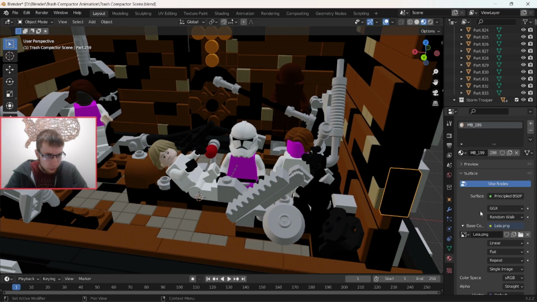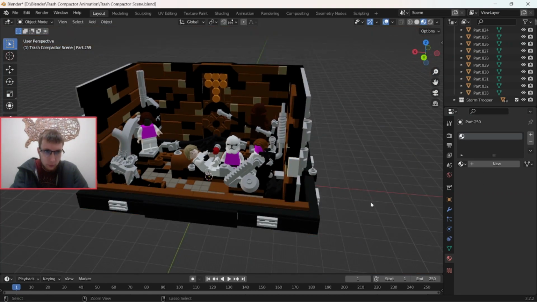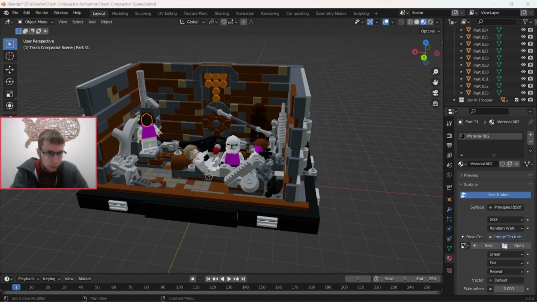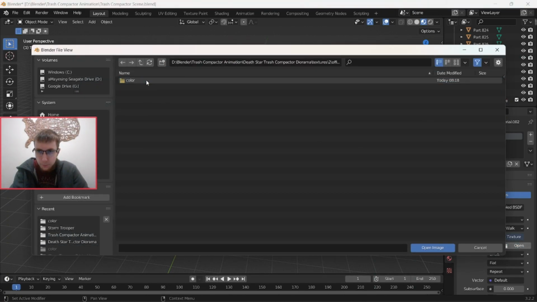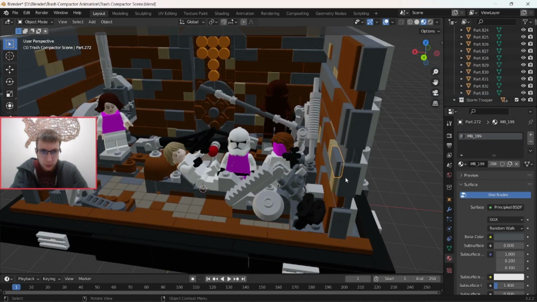What did I do? Oh, I clicked on the wrong thing. So we'll just hit Control Z, Control Z. Make sure we're on her face. We'll open the image to Leia. There she is. I accidentally clicked on this and then tried changing it, which is not good.